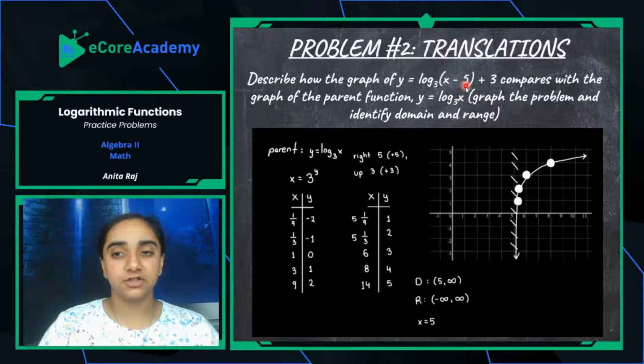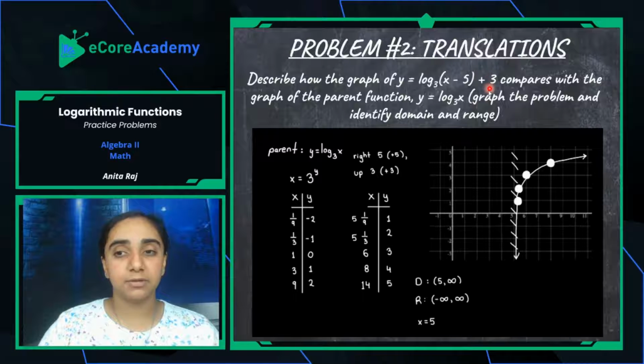If we look at the translated function, like we said, in this set of parentheses, h is negative, meaning h is actually a positive number, it's 5. If this is x minus some number, we're moving to the right. If it's x plus some number, we're moving to the left. Because it's minus 5, we're moving right 5 units, so plus 5. So we're going to add 5 to all the x coordinates we found for the parent function.